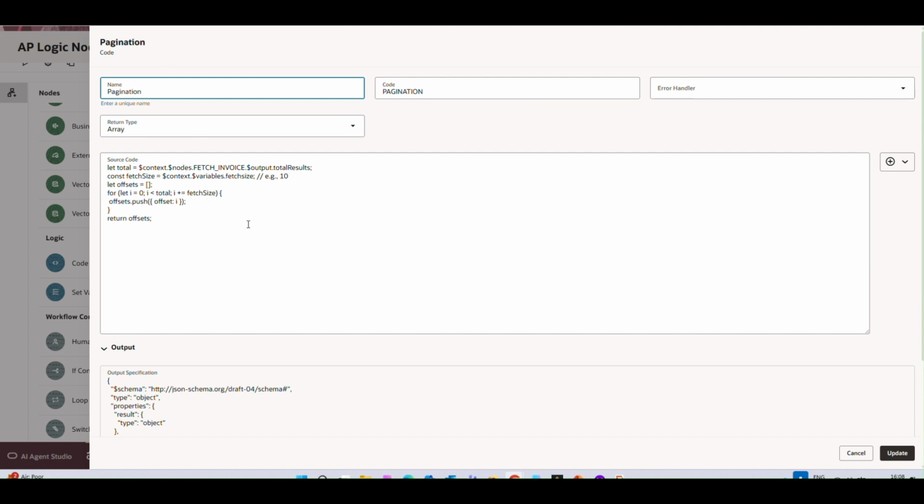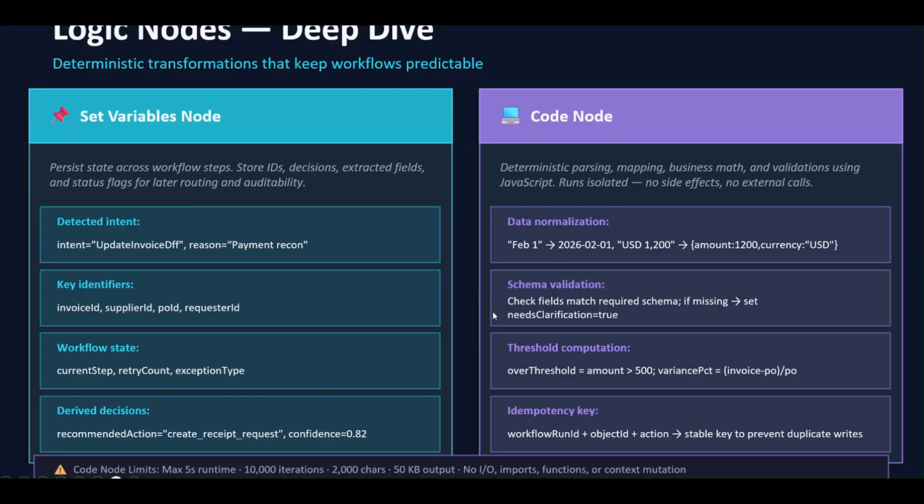Before I go and talk about this, what I'm actually doing is this: there is a set of invoices, and the total number of invoices can be large. I want to get all the invoice data at one time when I'm getting a final result. So using this code node, I'm building code where I say you have to get that data and then give me a final result, which is all the invoices. Now I will go back to the PPT and show you how that works.